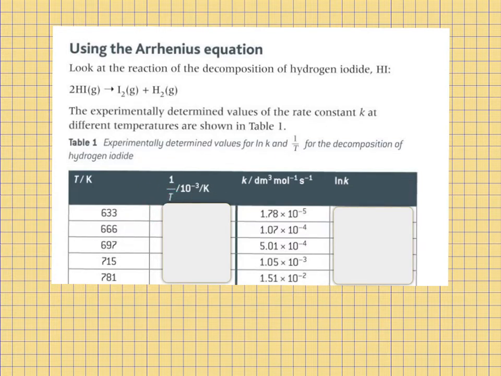At this point here also, on your calculator, you need to find the natural log function, ln K. And what I would like you to do is practice putting in the numbers for this value, 1.78 times 10 to the minus 5, and finding its natural log. Could you do this for each of these values? Pause the video whilst you do it and check your answers.